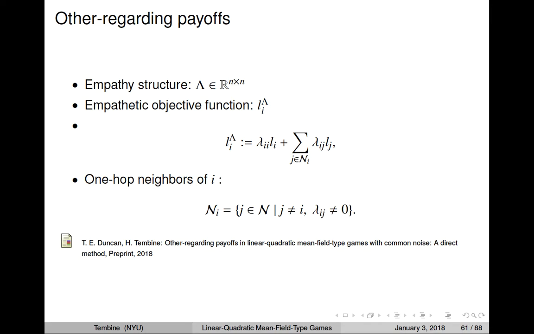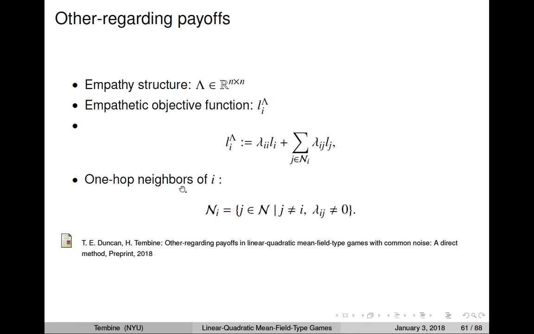So now I briefly discuss the antipathy structure. In the previous ones, either we have global optimization or individual optimization. Here, I consider for each person i a set of agents he or she cares about. So if you are i, and the list of your friends, the people you care about, are N_i, then I consider them with certain weights. Lambda_ii is how much you care about yourself. Lambda_ij, j different than i, is how much you care about j. And of course, if you don't care, set it to zero and so on. But the important thing is that it depends on i.